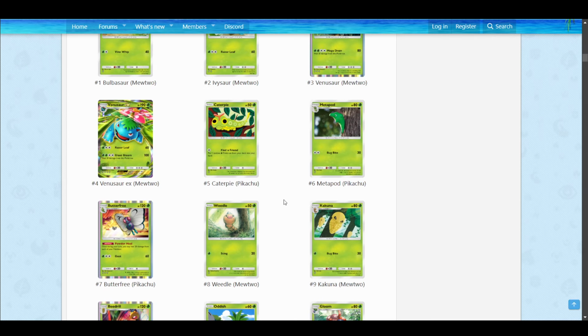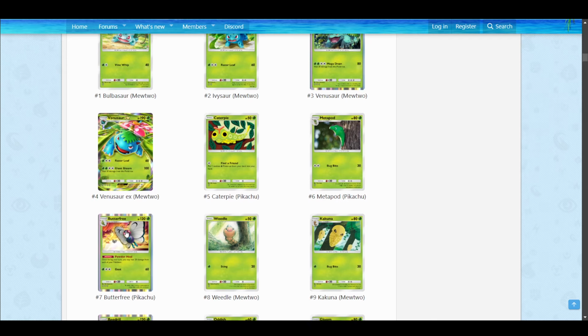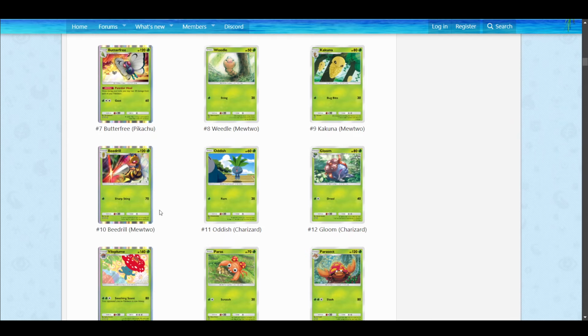If you look at something like Butterfree, I know Caterpie, Metapod, Butterfree, the attack cost just goes up, so that's fine. But these aren't very good attackers. I mean, Butterfree's attack is just not very good, right? It's not unusable, but it's not that good.